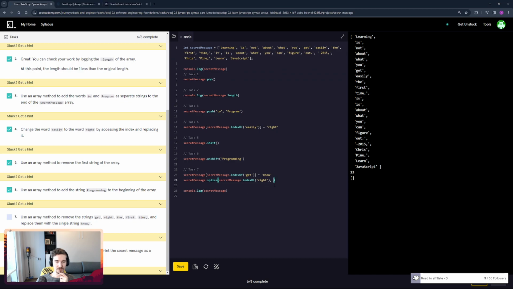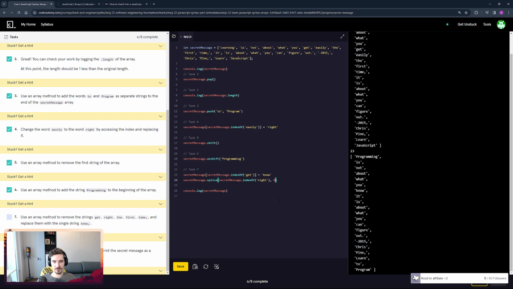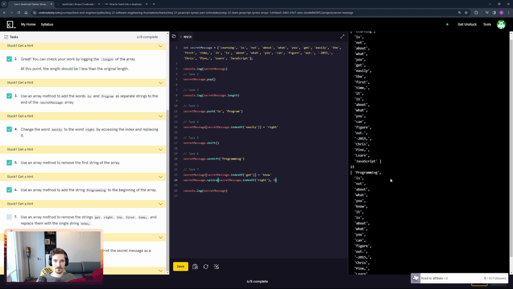Okay, so this still should work, right? So if we want to delete, we want to delete 1, 2, 3, 4. 4 words. So we just call this. So get right the first time.